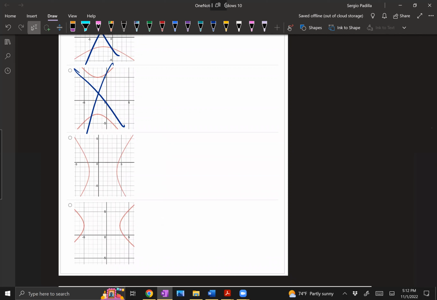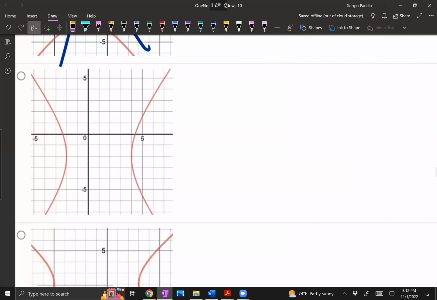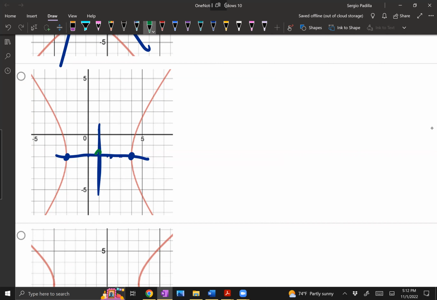Now remember, for the hyperbola, it's going to come down to where the center of this hyperbola is. So if I look at these two, I'm going to look at where the two points that are closest to each other in the hyperbola are. That's going to be this axis right here. And I'm going to figure out how long that is. 1, 2, 3, 4, 5, 6. So I'm going to go 3 to go into the middle here. This is my center for this graph. This graph has the center at 1 and -2.